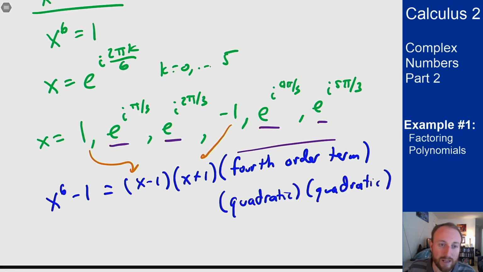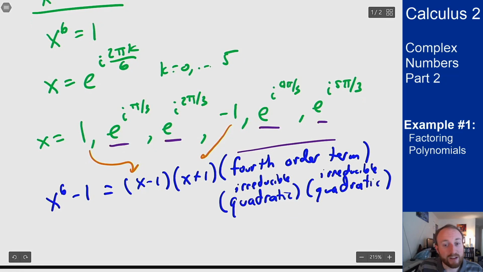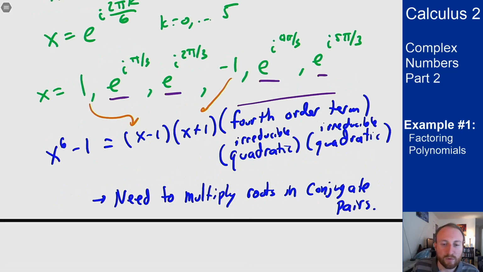The first thing we notice is that because these have complex roots, these will give me irreducible quadratics. In order to get a real quadratic out of the equation, I have to multiply two conjugate roots to give me a real polynomial at the end. This is the fact that we know that if a real polynomial has a complex root, it also has its complex conjugate as a root. So if I'm going to get real polynomials, which is what I want, I multiply these roots in conjugate pairs and see what I get. So what does that mean? Well, let's look at these roots now in rectangular form and see if that helps.